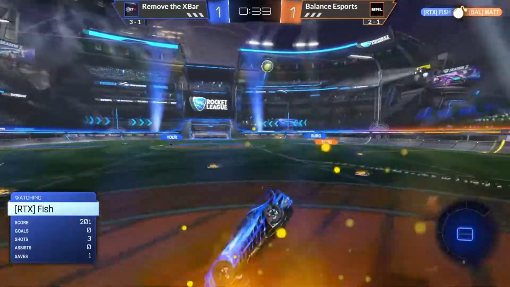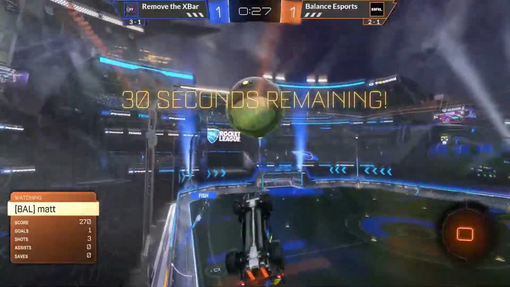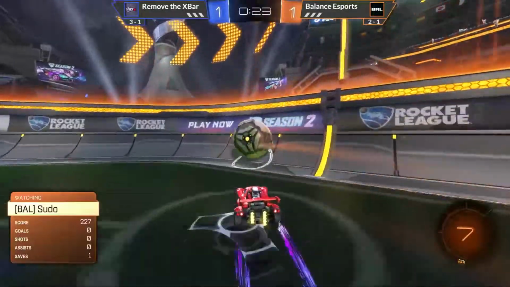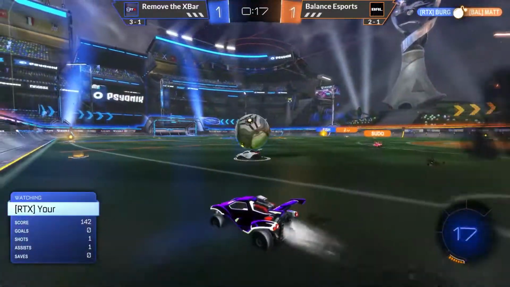Berg up. Above net, drops down to Pseudo. Pseudo clears it out. Once again in front of Balance Esports net. Crossing towards center. Yor wants a piece, but he's not fast enough. And then it's cleared out.